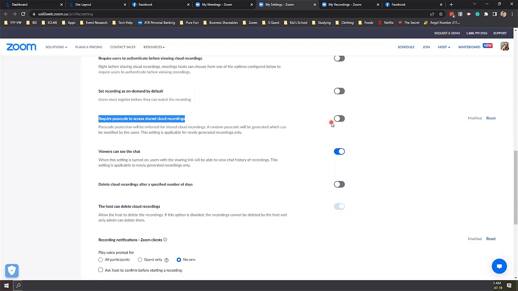It just helps to minimize one step you need to do when you're sharing recordings. So you don't have to go in and turn a passcode off and then share it. You can just share it. You don't have to worry about a passcode and then having to try and find the passcode, which is always lots of fun. Okay, so this is one that I turn off so that any recording I have, I can just grab the link and share it. I don't have to worry about turning off the passcode or sharing a passcode with somebody.